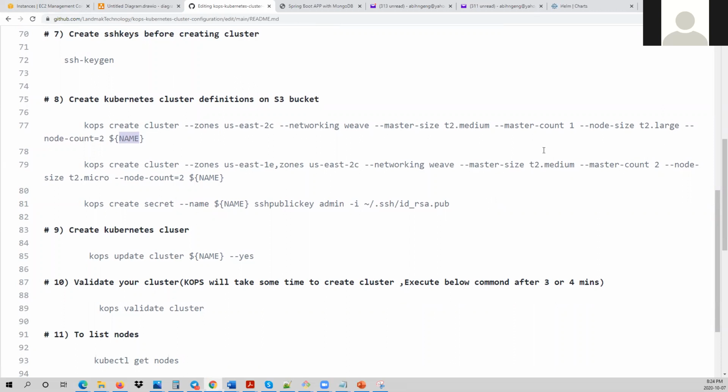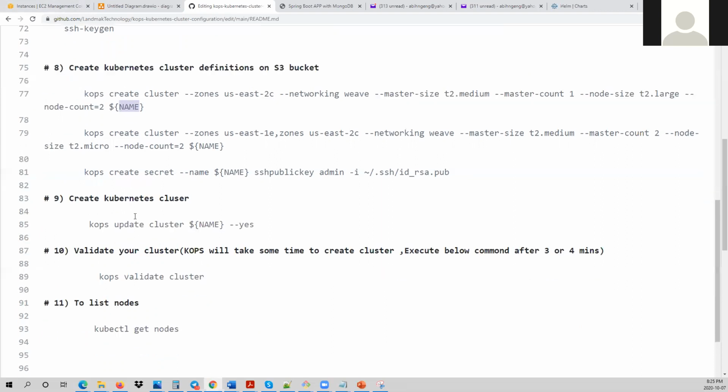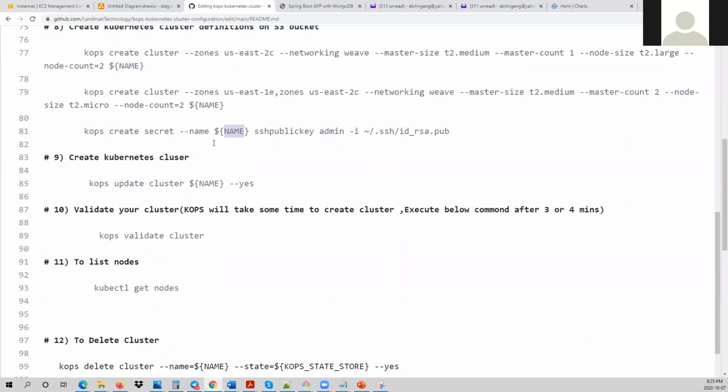Now, if you look at something here, I'm trying to create T2, let me see, what do I have here? I have T2 large. I'm going to do T2 medium. Or large is okay, because we are going to use this cluster to deploy Grafana, which is very heavy, and to deploy Elk, which is very heavy as well. This dollar name here is going to be calling that variable. We saw this when we did shell scripting, we saw how to call variables.